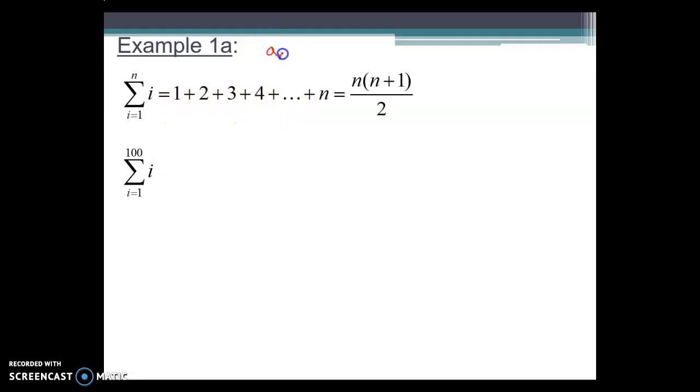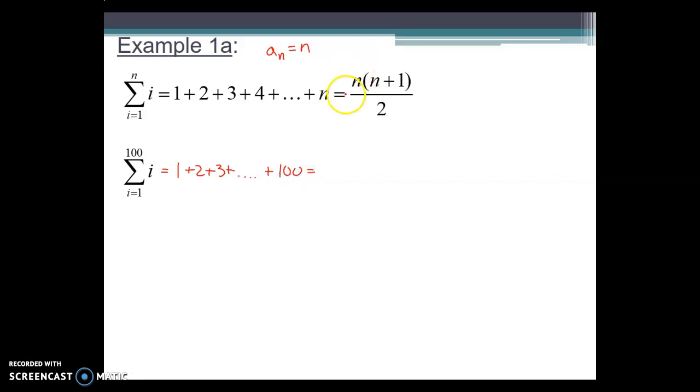We've got a sub n equals n going on here. So the first term is 1, the second term is 2, and on down the line. This should look a lot like the sum of an arithmetic sequence, because that's really what it is. So if we wanted to find the sum from 1 to 100 of just each term, this is saying 1 plus 2 plus 3, all the way up to 100.